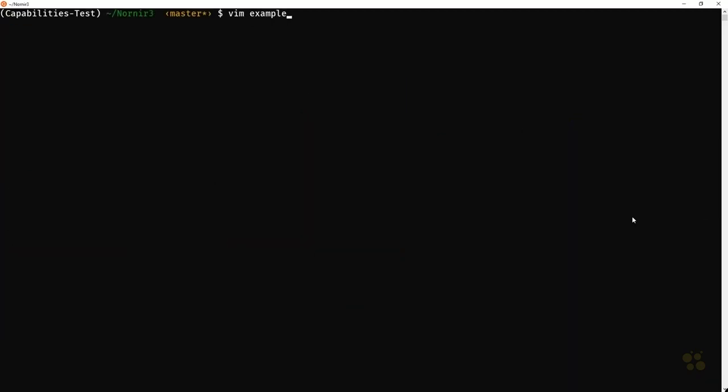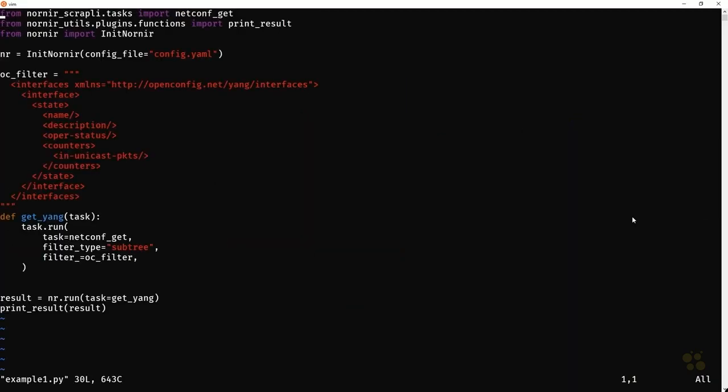So the script is called example1.py. Now again, you don't have to concern yourself with the intricacies of the Nornir framework. All we're doing here is telling Nornir where our configuration file is, and then telling Nornir to use the Scrapli library we just saw. But the beauty of Nornir is that we're not going to connect to each device sequentially, we're going to connect to every device at the exact same time, so it's much faster. But here is the real important part that we're focusing on.